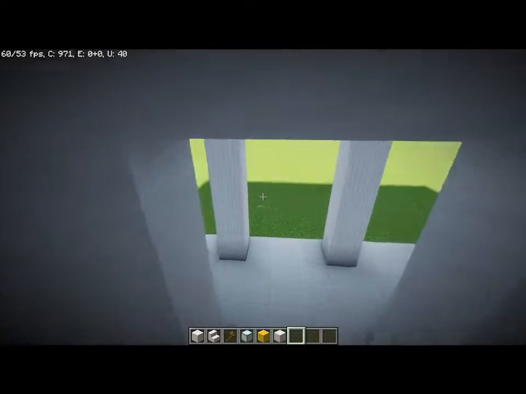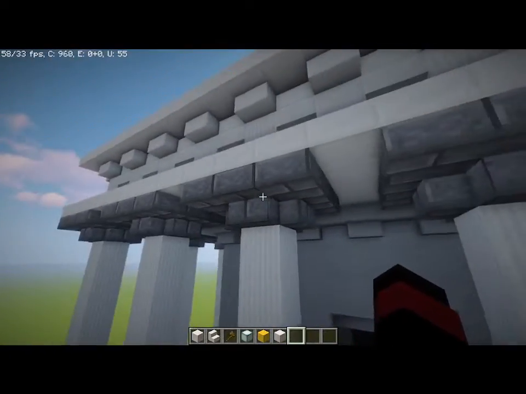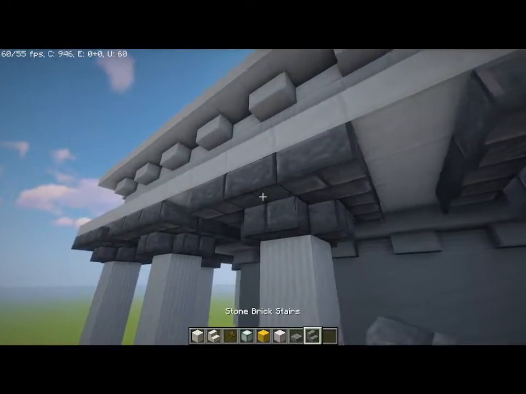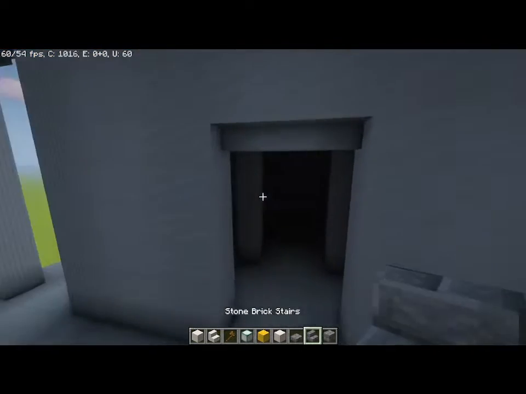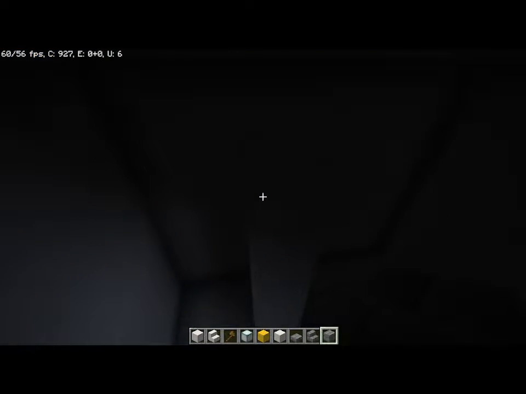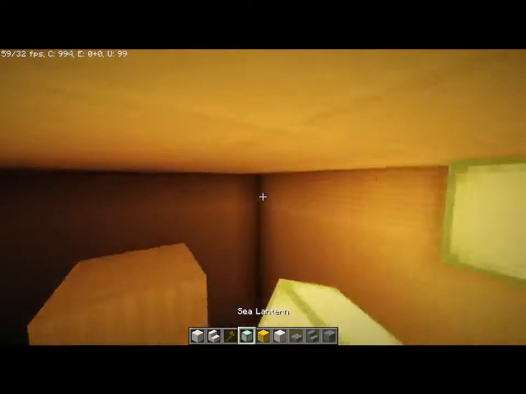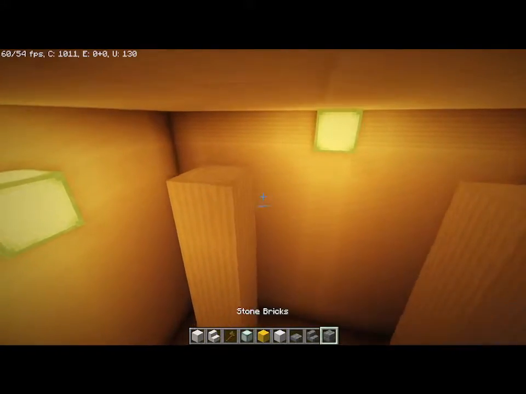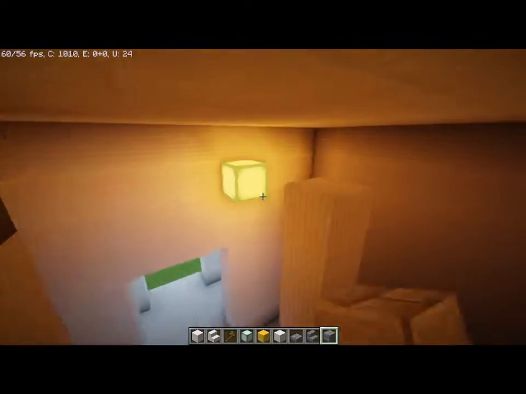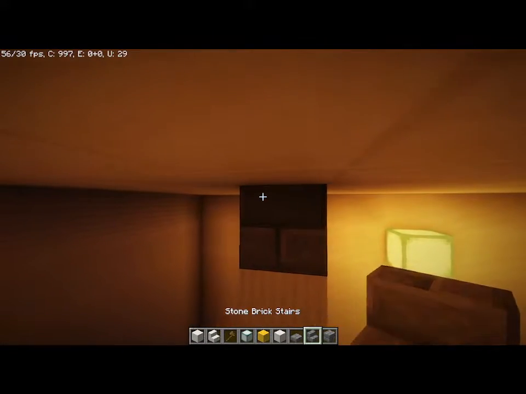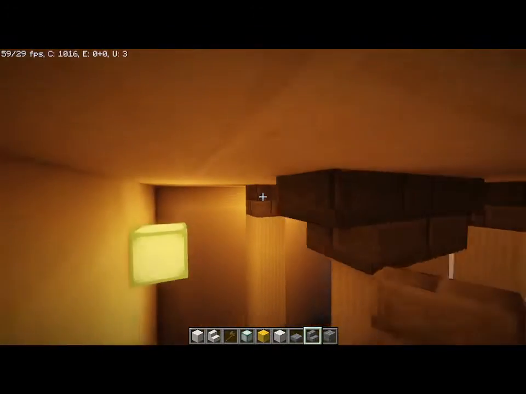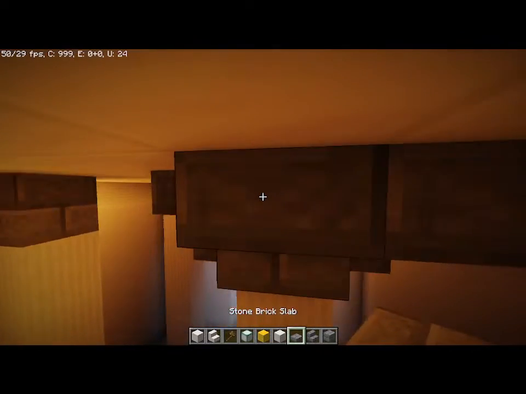So what we're going to do is we're going to copy this column design right here and apply it to the interior. So once again, we're just going to put some lighting in here. We're going to put a stone brick on the top like so. Stone brick stairs all around, and then the slabs just like so.